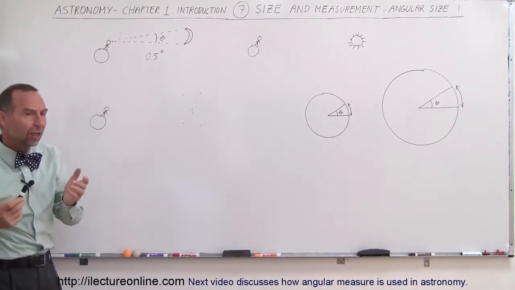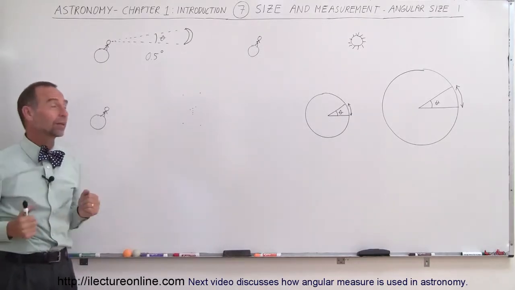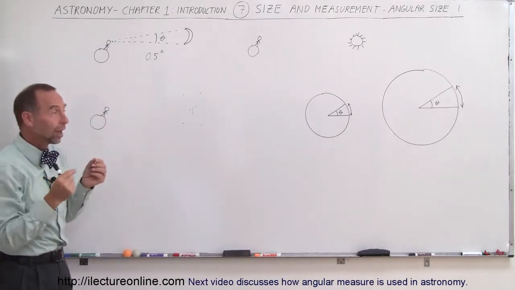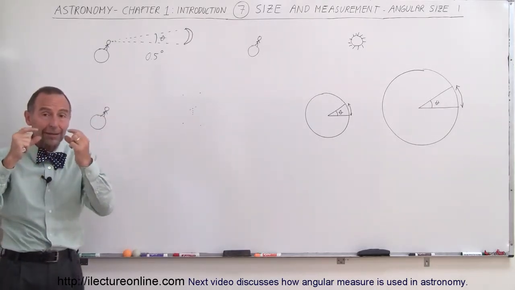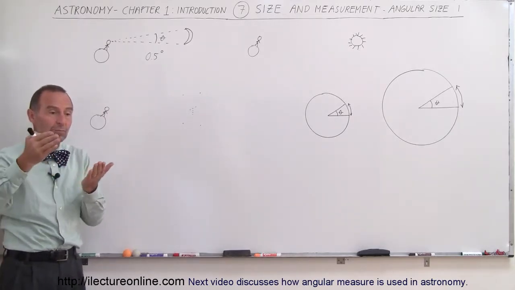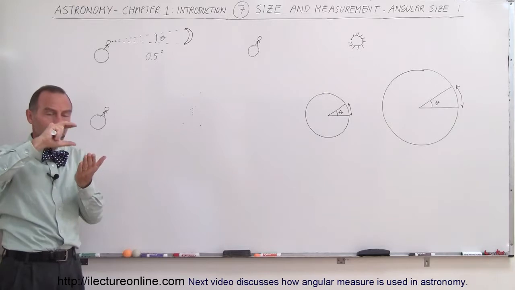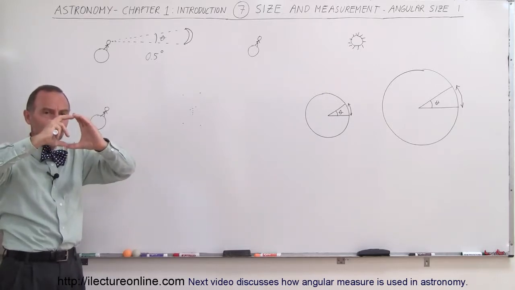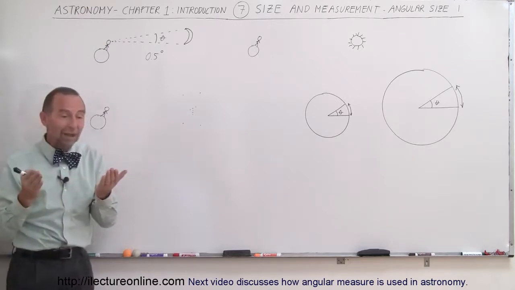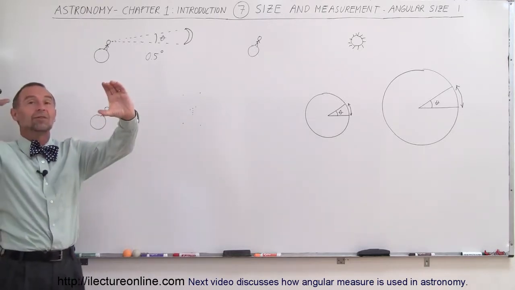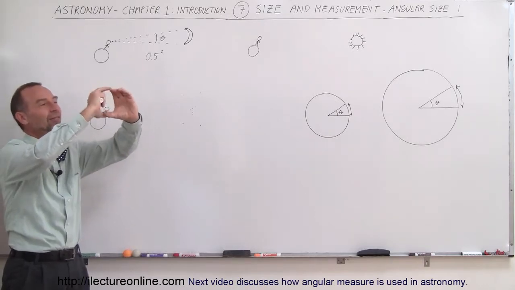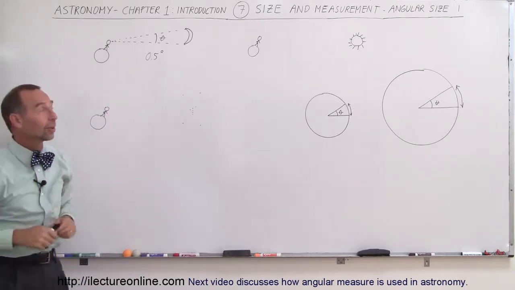Now, how big is the sun? Well, we know the sun is much, much bigger than the moon, but since the sun is also much farther away than the moon, it turns out in the sky they look about the same size. That's why when there's a solar eclipse, the moon travels in front of the sun. The size of the moon's disk just barely blocks the disk of the sun. And when we have a solar eclipse, that's because the disk of the moon just passes past the disk of the sun, and since they're about the same size, the moon's disk covers up the sun completely.